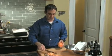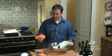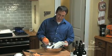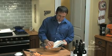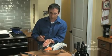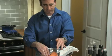Now, let's pay attention to our mandolin. What you want to do is put it inside of a bowl, that way you catch it. And I'm going to take this guy, and it's very simple. We'll run it lengthwise like this, being careful to keep our fingers off. And here's the result. Little matchsticks or julienne. This is essentially a julienne. Very nice.